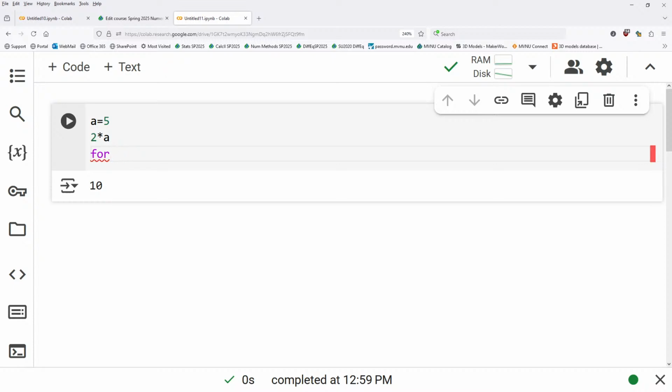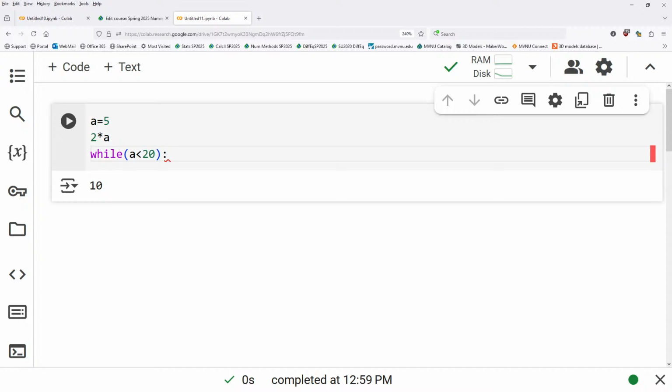Okay, we'll do while. So here we have A equals 5, and we could do this: while A is less than 20, and then put a colon. Apparently I can't remember the do loop, but it's okay, because all of my code here has while loops. So this will do it.